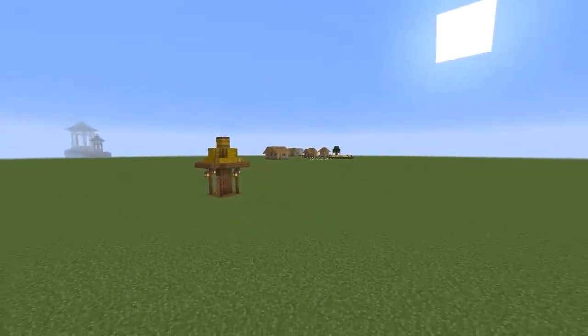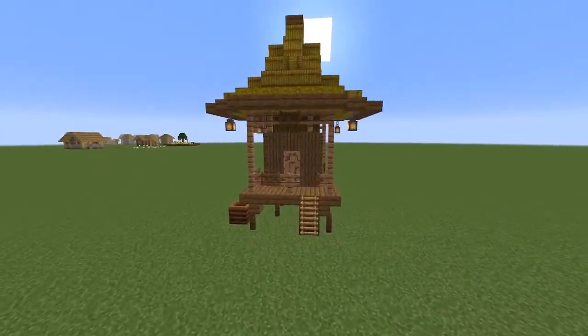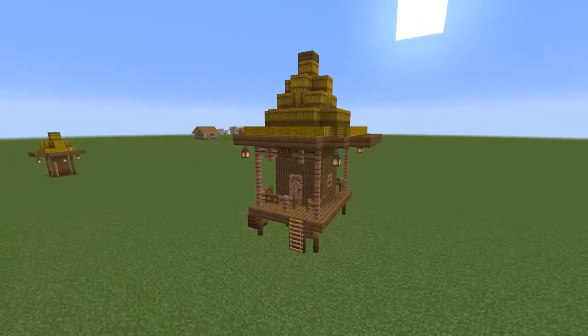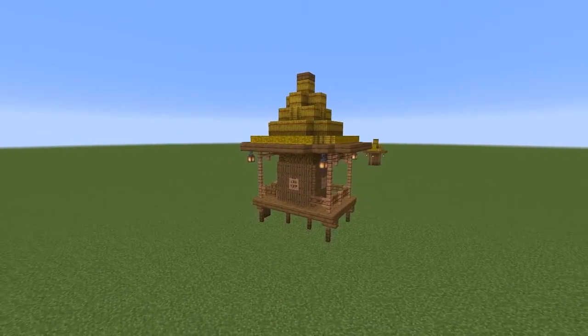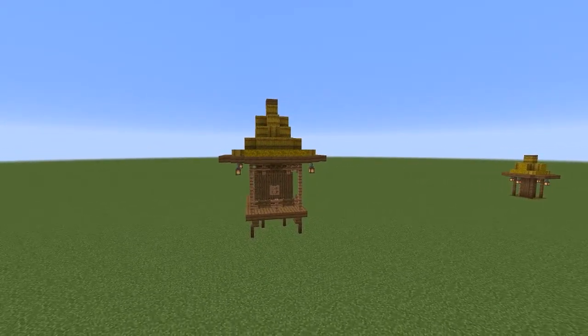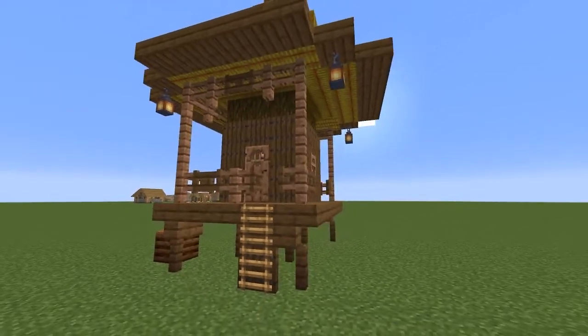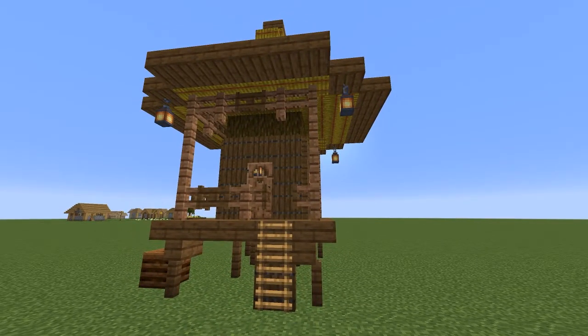So let's move on to the bigger one — the bigger version of this house, which is right here. It's also kind of small and cute. This is a three by three house, meaning the trapdoors are on the outer part of the platform. It can fit three blocks inside, which is kind of important — if you have them inside you only have room for one block and you cannot even fit a bed. All of the jungle houses are surrounded by pillars, which is kind of what they are like in real life as well. It has a lot of things that stick down from the roof everywhere, and I really like the way it frames the house.